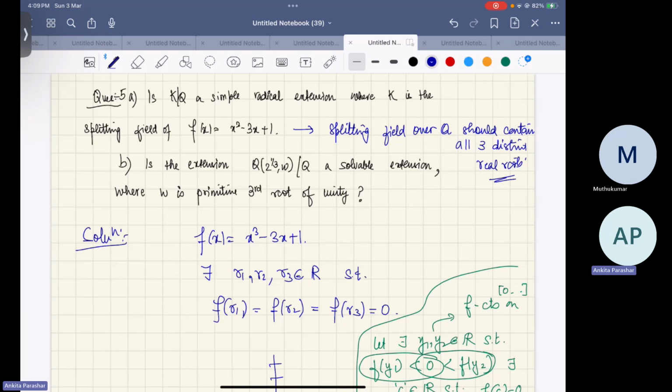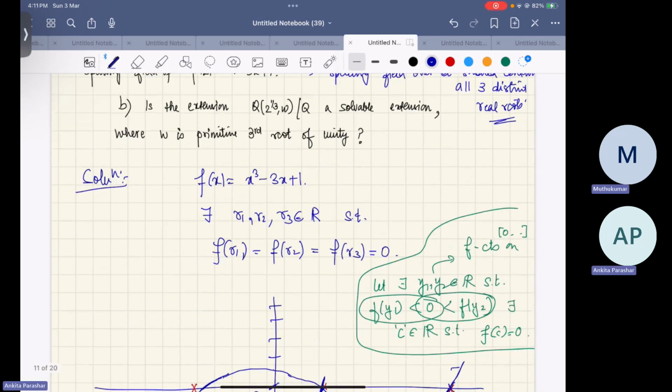Remember that earlier we were checking simple radicality of an extension. Now, solvability of an extension. Solvability means you have to check every element to be solvable over the base field. There are two ways to check this. There are several results on extensions, and if you want to solve a question based on some result, it's good to write all the results on a single paper: cyclotomic, Kummer extension, cyclic Galois extension, solvable extension, and radical, simple radical. If you can write the results on a single paper, or some 2-3 papers, then you can always recall them and quickly use those results.